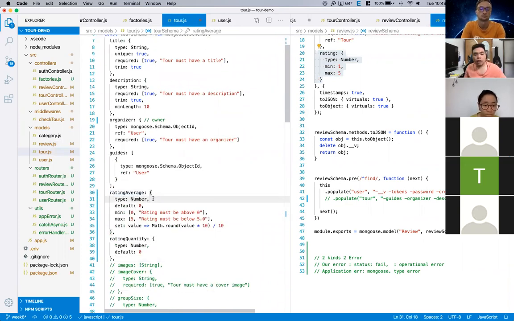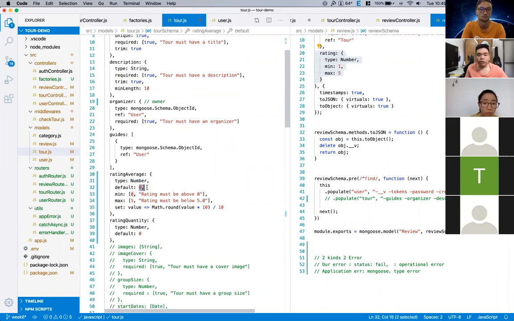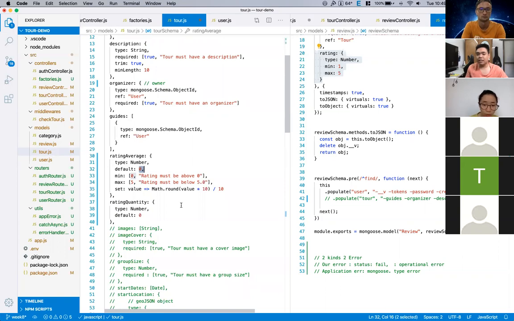Okay, I'm going to explain here. Rating average is type number, right? Default value will be 0, and the user can only vote from 1 to 5, for example. They cannot vote 0, because like Tiki or Facebook or the App Store, you cannot vote 0 stars for an app, right? So you can vote only from 1 to 5, but I have a minimum equal to 0 here because I want the default to be 0. So that when I see the rating is 0, I know exactly that no one has rated this tour.